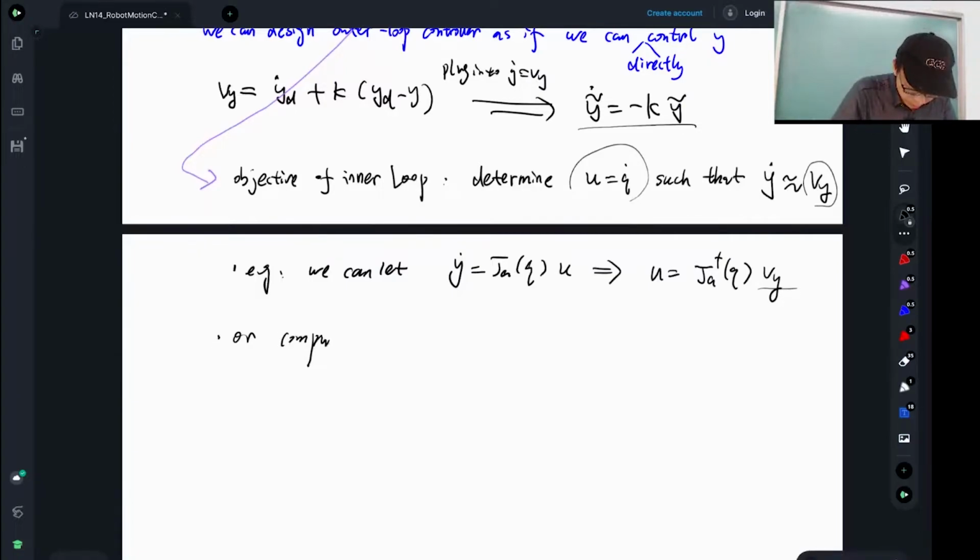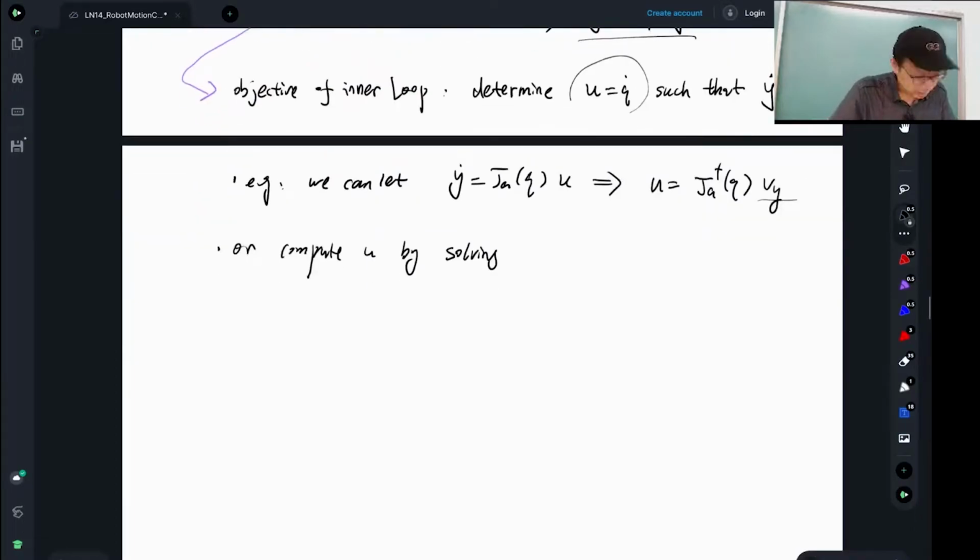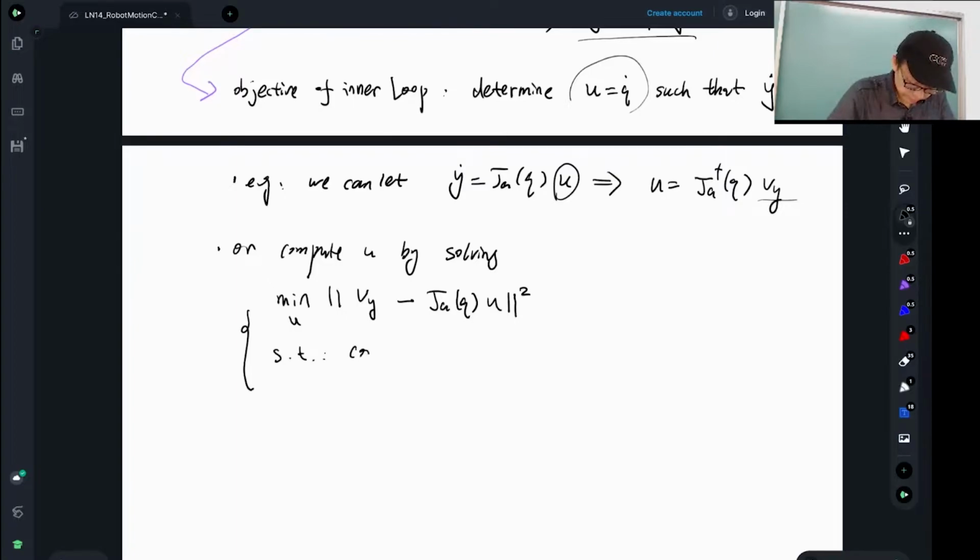Or you can compute U by solving the optimization problem we somehow mentioned: minimize over U the squared norm of Vy minus JA(Q) times U, where Vy is given, and I may be subject to some constraints on U. Try your best, but sometimes some task is infeasible, right?